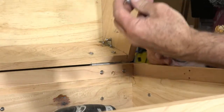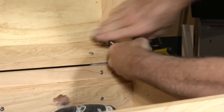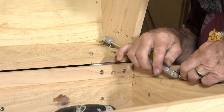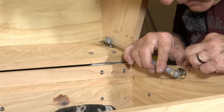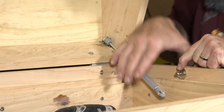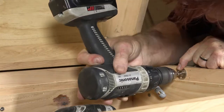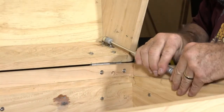Then we pop on the strut. And that just clips in like so. Then we line up the other end. And then we don't have to push that home. We can leave it off at the moment just while I do those pilot holes for that too. Pop that on.